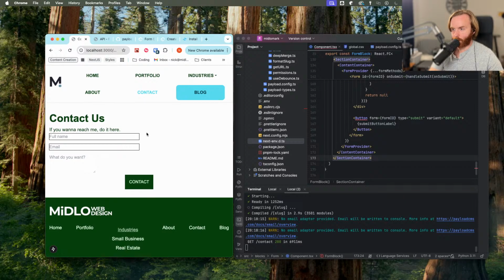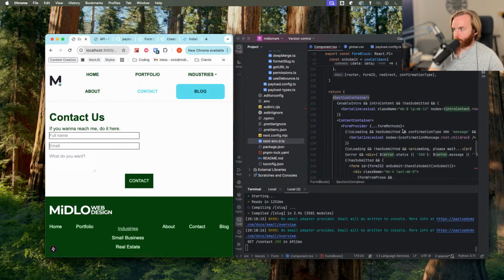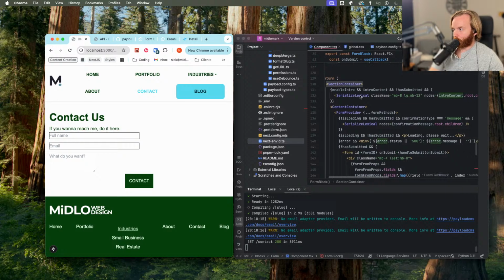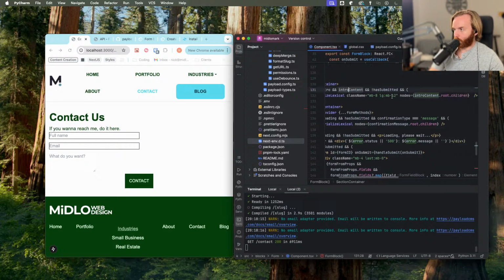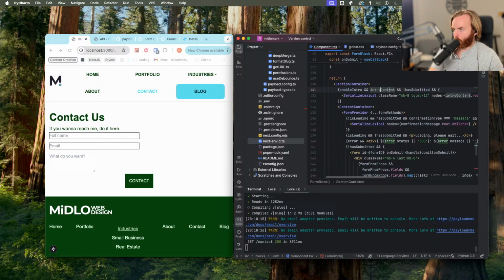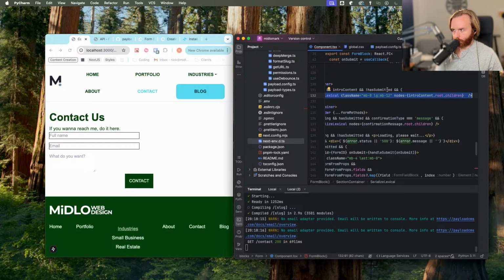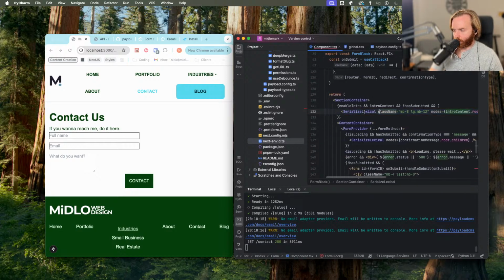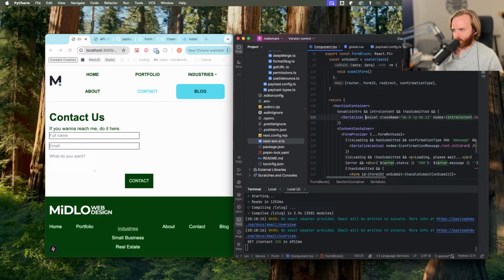All right, so progress. Over here we have the intro container. In the serialized lexical, do we want to give this a new div? I think so.